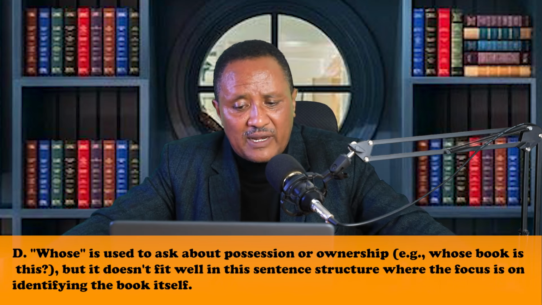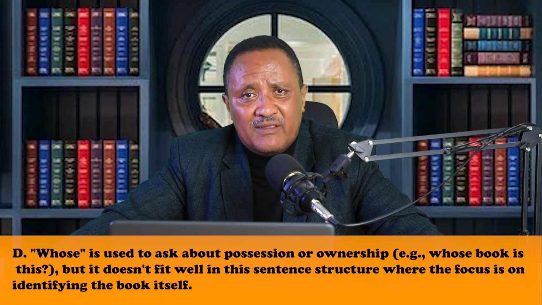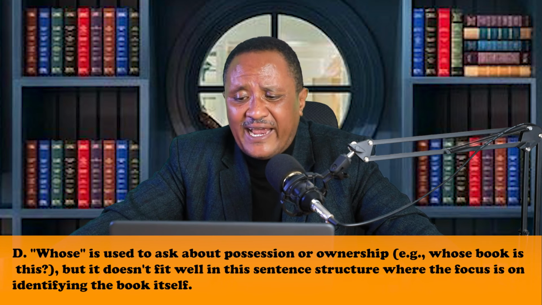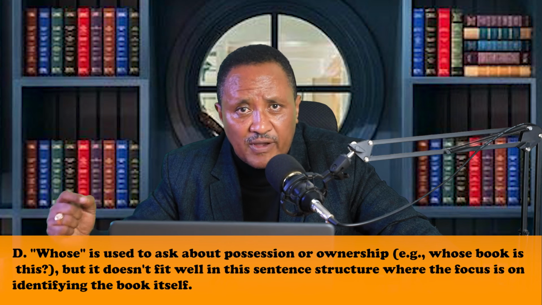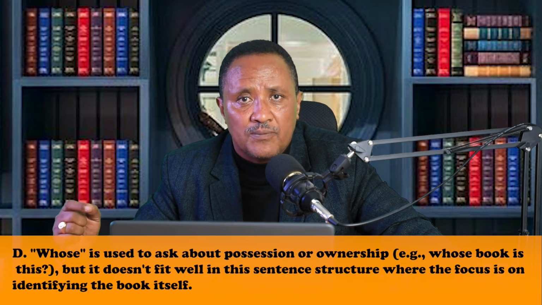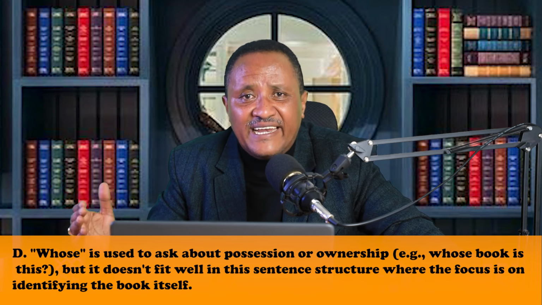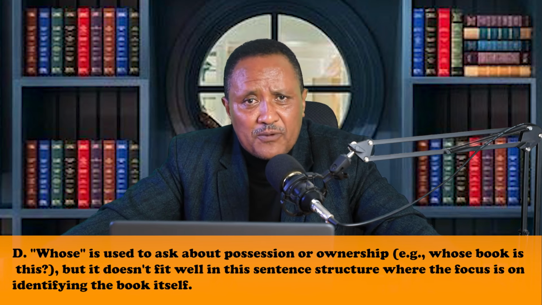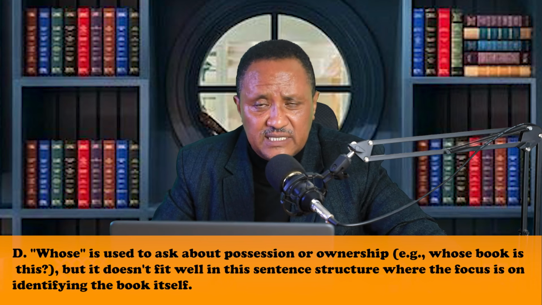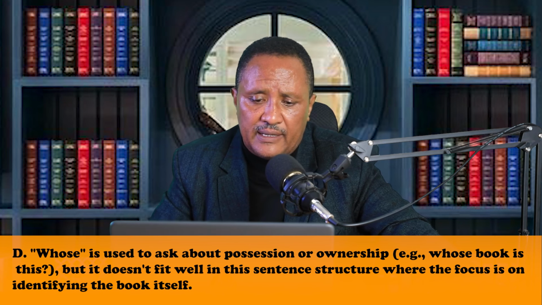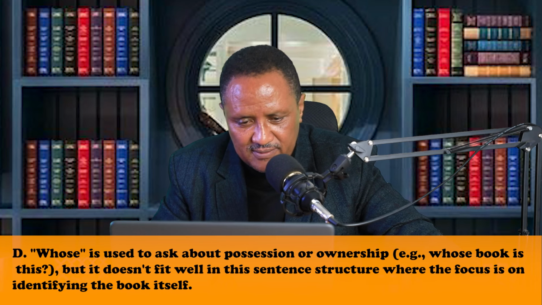But it doesn't fit well in the sentence structure where the focus is not on identifying the very owner of the book, but rather on identifying the book itself, not the owner of the book. On identifying what, class? Students? The book itself. So, when you want to identify the identity of something, the most appropriate relative pronoun to be used is which, if it is a thing or an animal, if it is not a human being as a whole. Great.